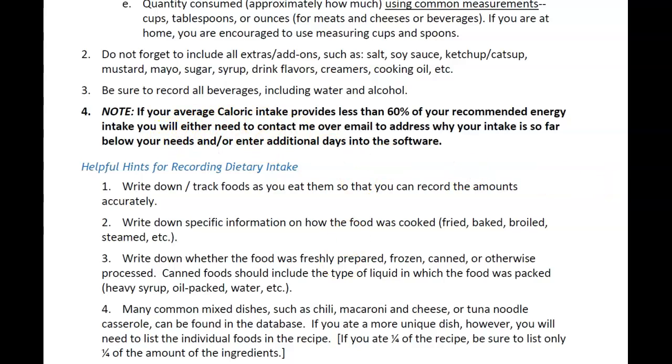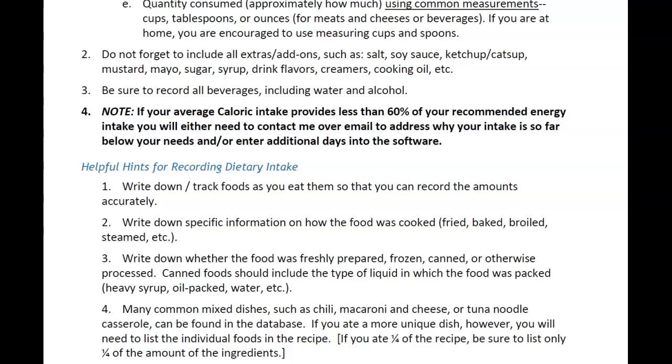It's really important that you are thoughtful about when you are recording these days and that you're getting an accurate representation. Many of you will either under or overshoot your calorie recommendations, but if your recorded intake provides less than 60% of your recommended energy or calorie intake, then you're going to need to contact me so we can discuss why that is, and you will likely need to track and enter additional days because we want to make sure we get an accurate reflection.